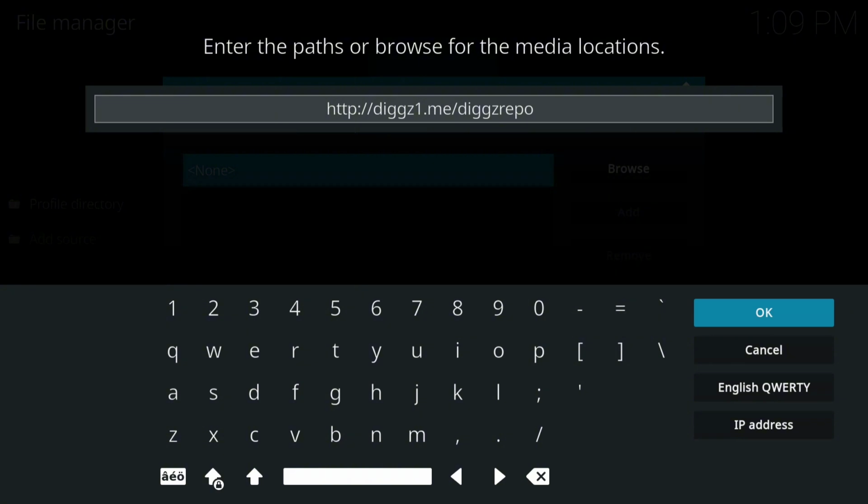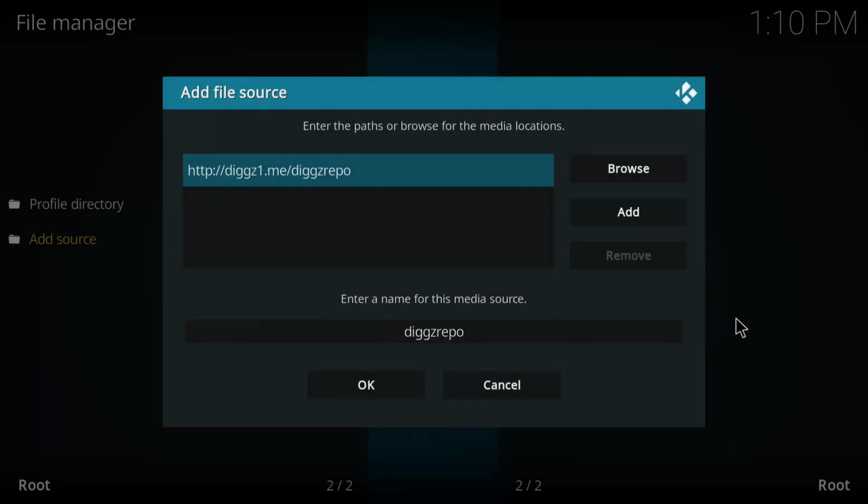After typing it, make sure you type everything the same way I did, so you will not make any mistake. And if you are trying this particular URL and you're having any issue, you can leave it in the comment section, so I will help you and fix it. So after typing this, you just click OK.